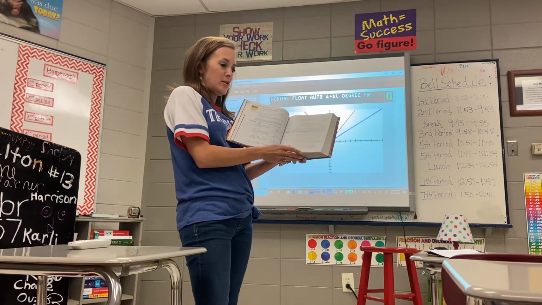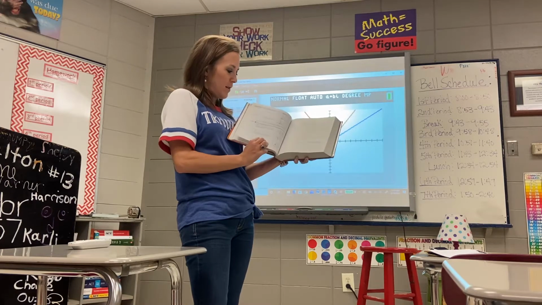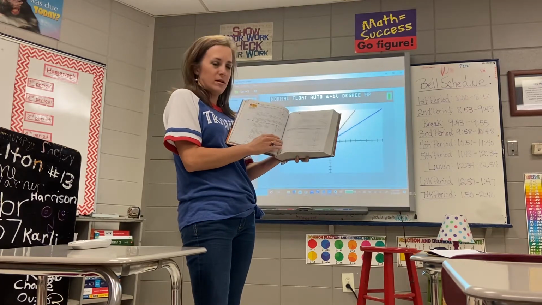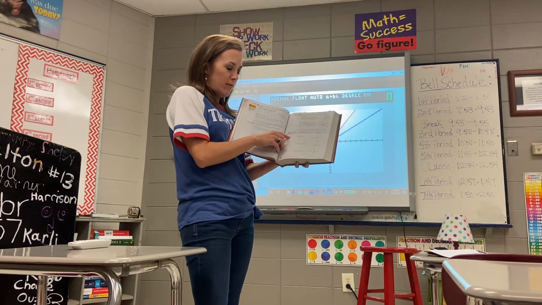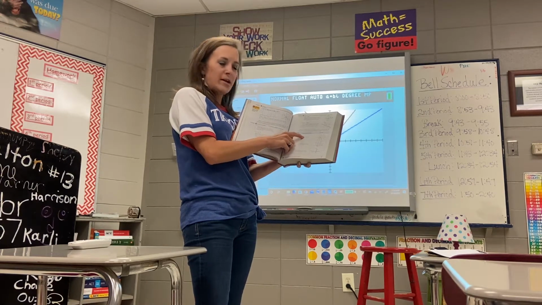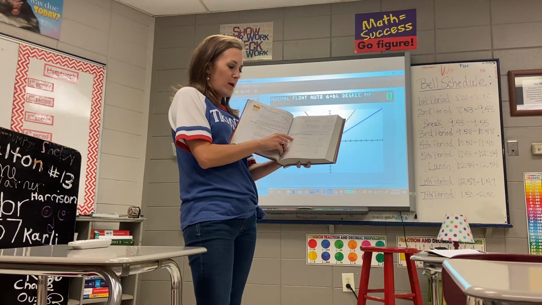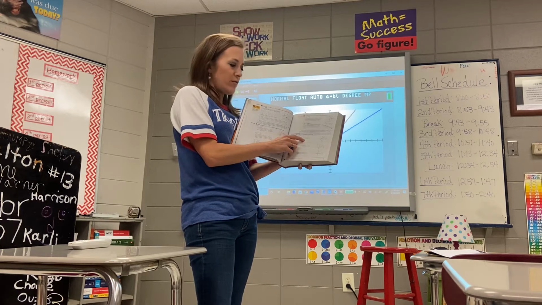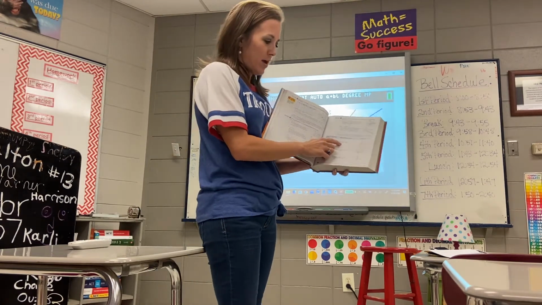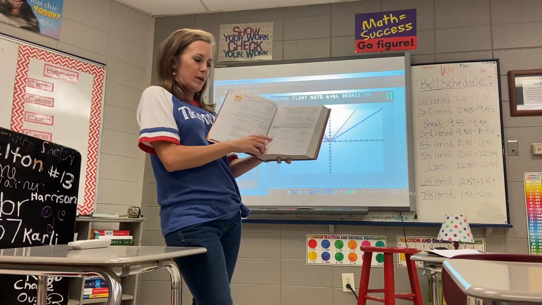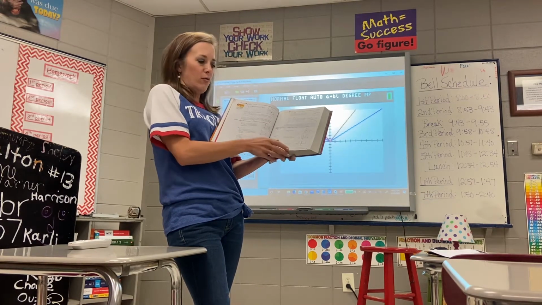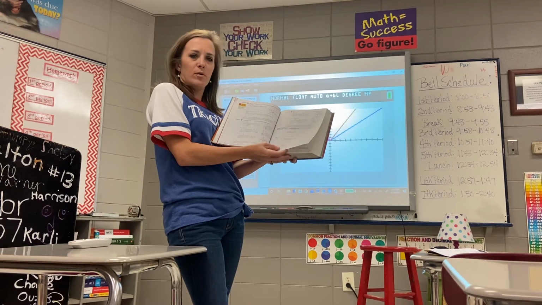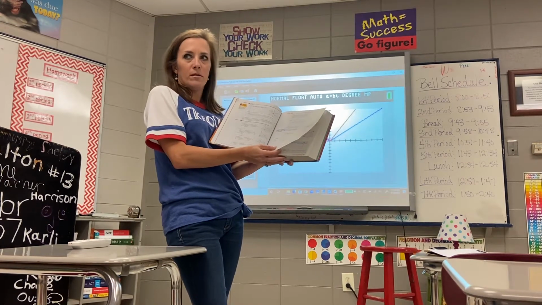There's two little handy charts in your book, page 139 and page 140. Again, I'll put this as an attachment. You can download it. But it has all the rules. Like if you multiply by a negative, reflect it over the x-axis. If you multiply by a negative on the inside, it's reflected over the y-axis. Okay? All right, then you have the whole translation. Plus or minus goes up and down. Plus or minus on the inside goes right and left. So that's all on page 139. That's actually all pretty simple, okay?